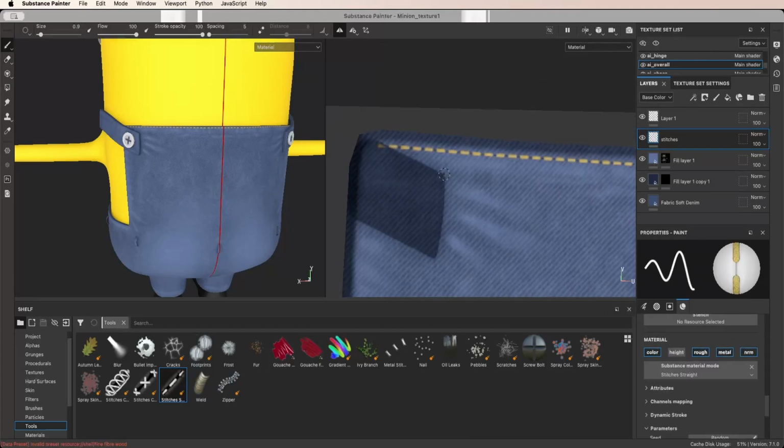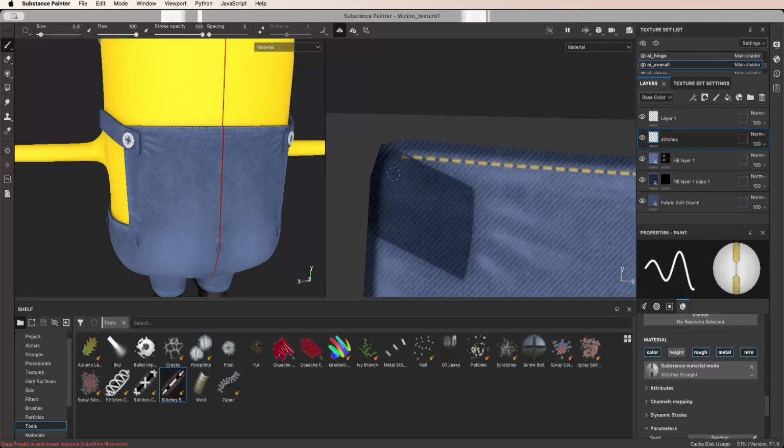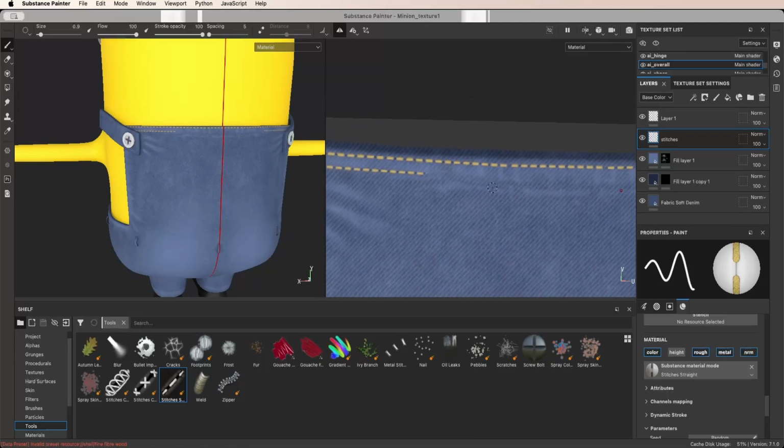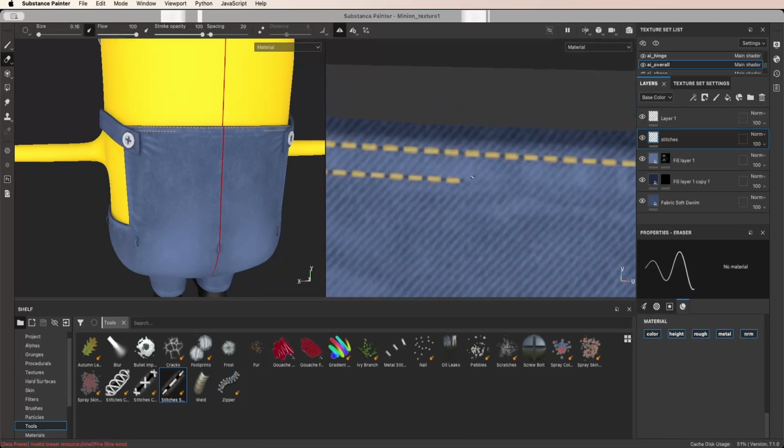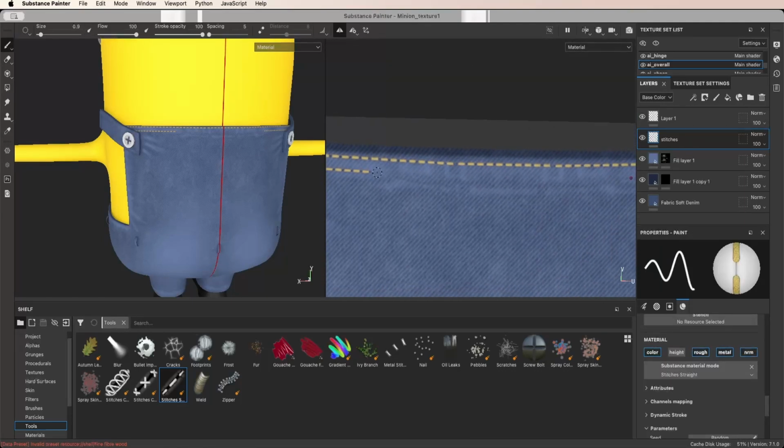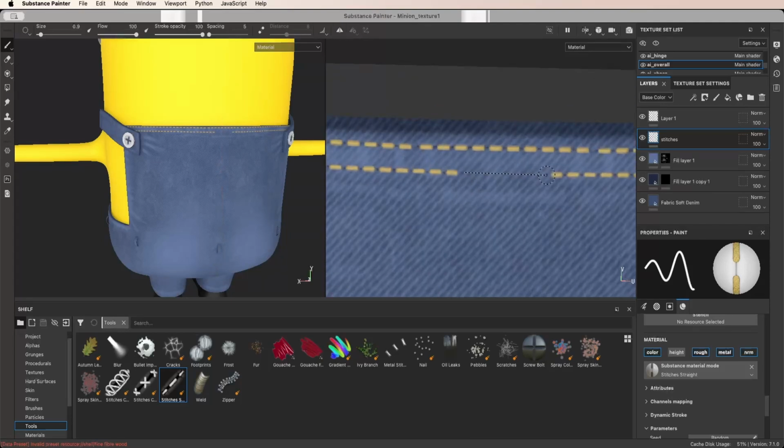And let's create the next stitch. So let's turn on the symmetry and let's create the next stitch line. Drag it all the way across. Let's turn off the symmetry and then just connect it.